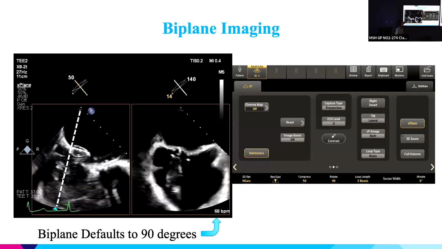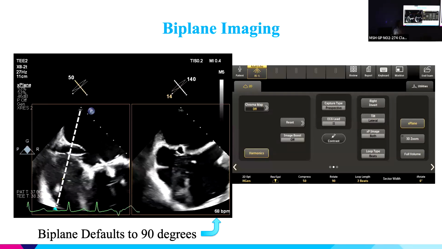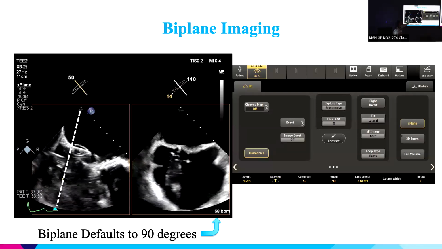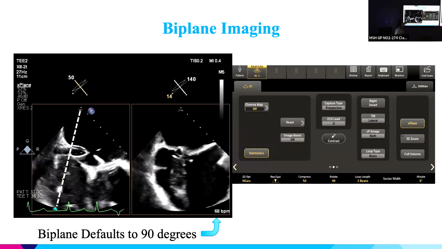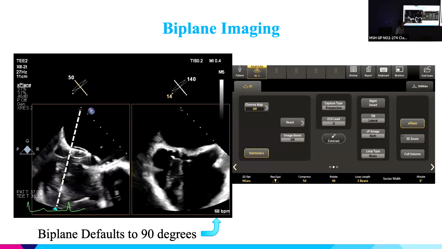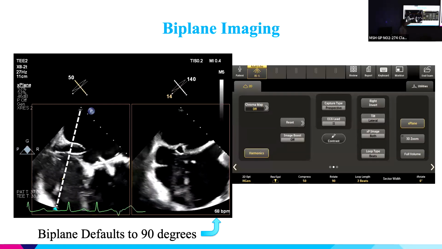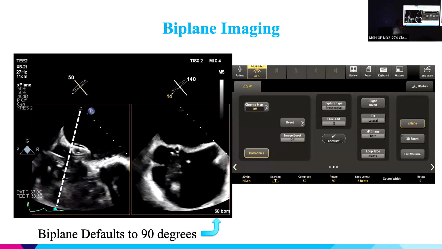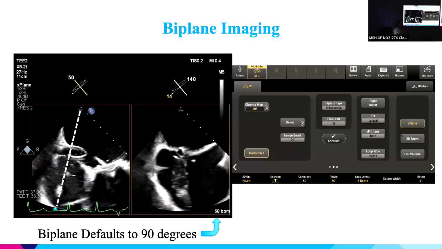So this is a balloon septostomy. We're probably going to be doing a mitral valve replacement or something, so they're ballooning the septum. This is a wire, there's a balloon. We're biplaning this, the balloon is going up, and you can see exactly where they are in all four dimensions: anterior, posterior, superior, inferior. You can see exactly where the balloon is when it's going up. So it's one of the utilities for X-plane. You can see multiple angles at the same time.